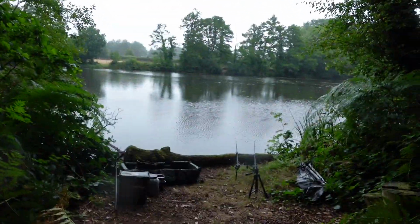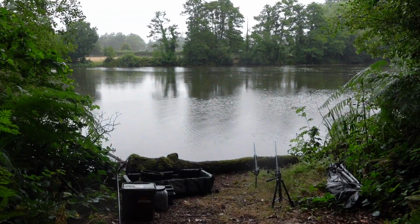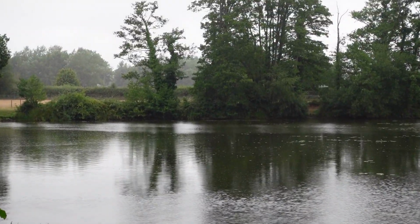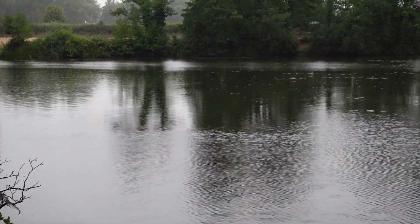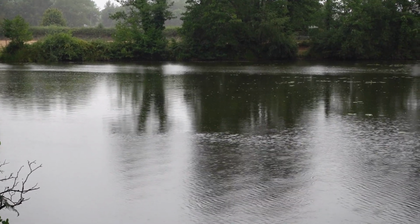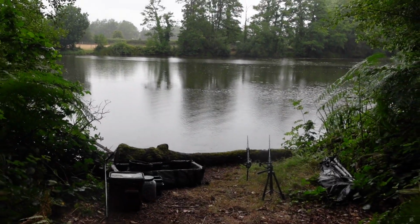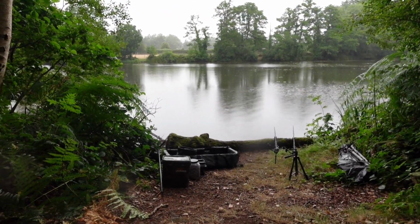But yeah, it's like 23, 24 degrees heat. And yeah, it's just started doing this. So I'll show you. Hopefully you can see. Chucking it down. Can't really see it on there. It's that real fine mist rain that absolutely drenches you. So yeah, I got our bivvy up quickly, which Cracker's trying to take down at the moment by the sounds of things.